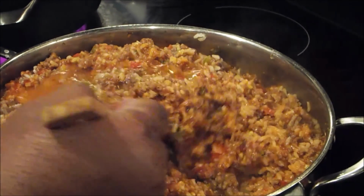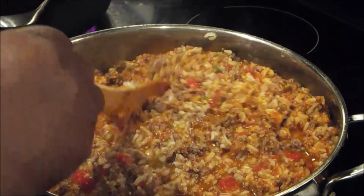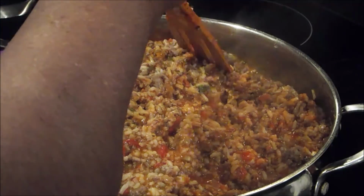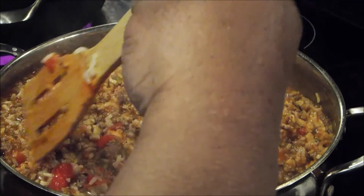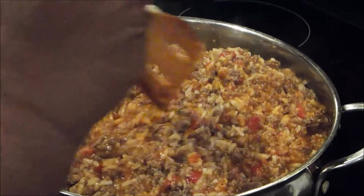Okay. And I'm going to let this continue to simmer until that water has disintegrated. And that's going to take about 15 minutes. And at that time, I'll bring you back and we'll stuff the peppers.